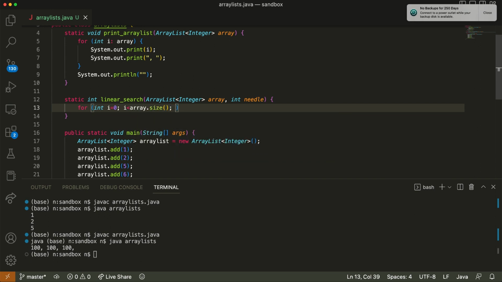I was just thinking maybe we could implement something to catch the error if the element is not there in the array. But let's just keep it simple.